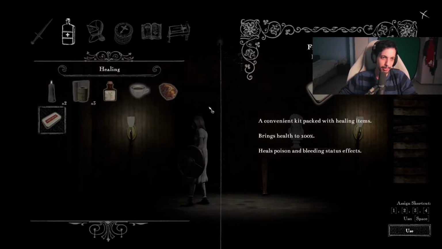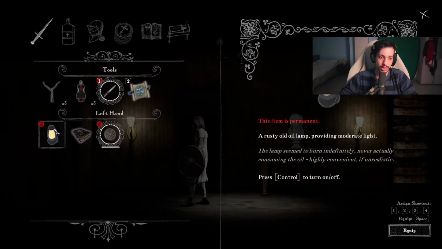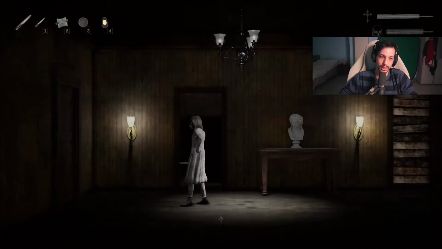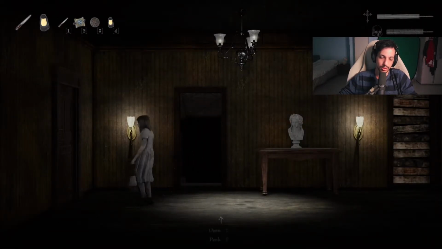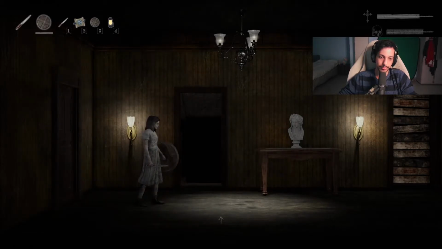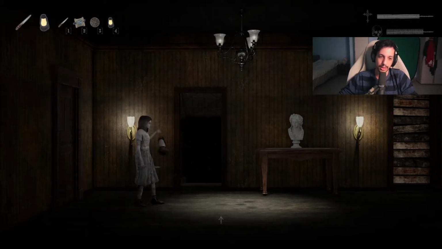Do I need to equip the lamp? Or is it just attached? Oh, is that to my left hand? Oh no. I'm gonna have to drop my... Alright, I'm gonna assign the shield 3. And the lamp 4. Okay, so the lamp turns off. I can't, like, put it on my hip.